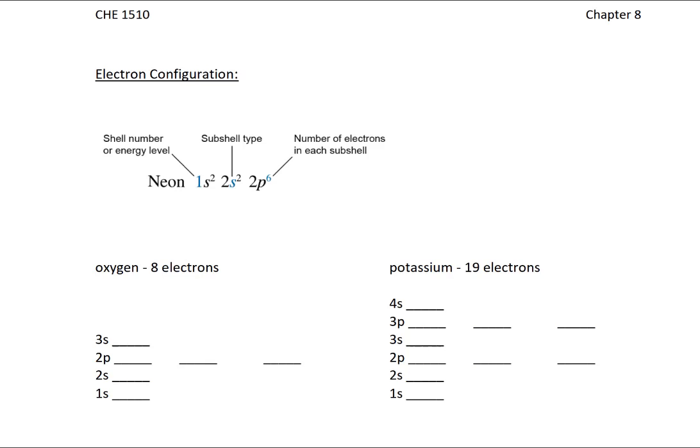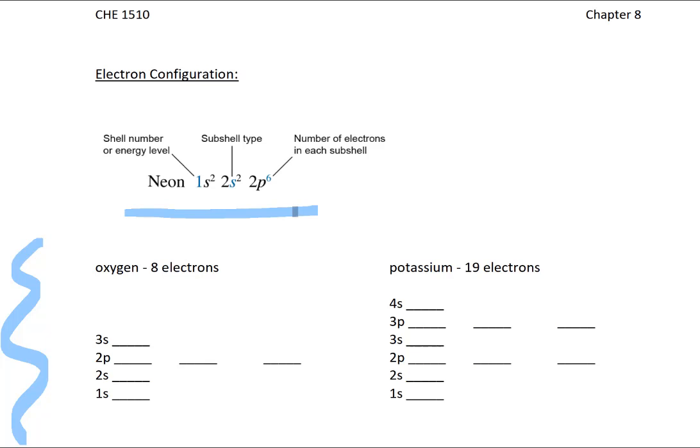In this video, we're going to talk about electron configuration. We just finished a video about energy level diagrams that looked like these things over here. What we're going to do is take our energy level diagrams and condense them. And when we condense them, what we end up with is an electron configuration. So let's first look at this given electron configuration for neon, and then let's talk about how to use the energy level diagrams to write an electron configuration.